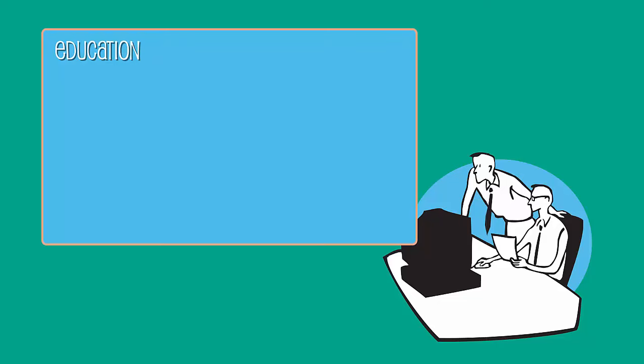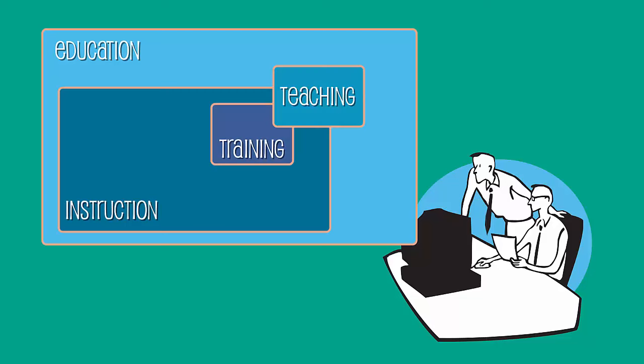How is the term education defined? We sometimes may feel like education occurs without a teacher or without training. Other times education is very formal, such as that which occurs in the classroom. Sometimes education is informal, such as those life experiences from which we learn. In the whole, education is a broad term. So we see instruction, training, and teaching as some subset of education. Teaching sometimes occurs outside of instruction, yet is still within the realm of education — such as those times when a person teaches another something because of their actions.